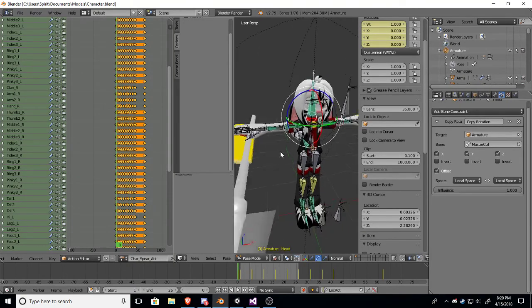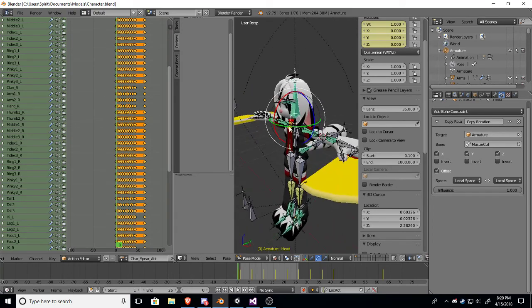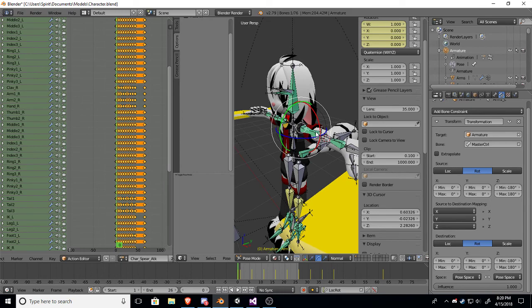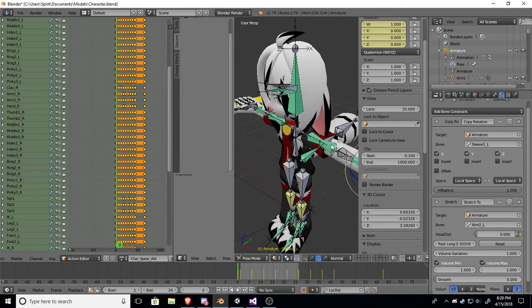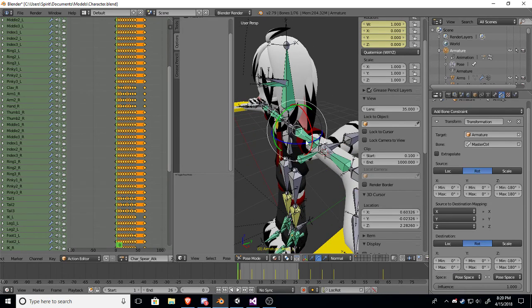But yeah, that's all there is to this with the model. And like I said, I need to have the sleeve bones as part of the core skeleton here, because there's no way to really add these on afterwards, because they need to follow along with these specific bones that they're parented to.